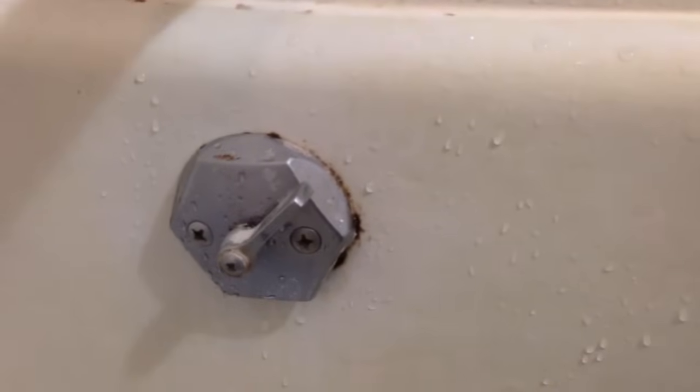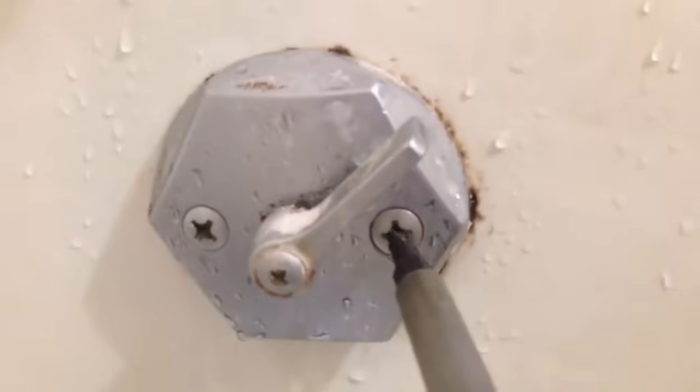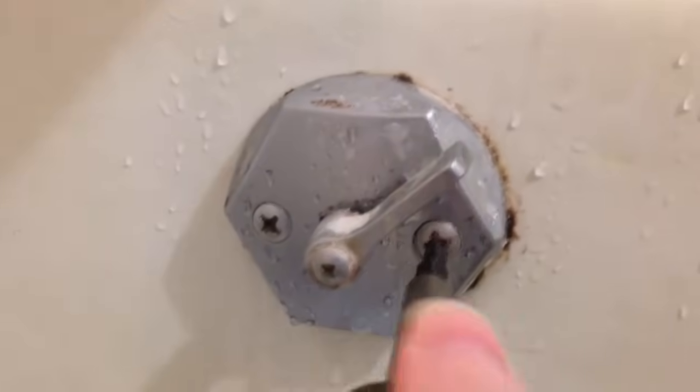So what I'm going to do is show the whole process of unplugging my tub. I can tell it's plugged up when I'm standing in water and it's just not draining anymore. Here's my tub. It does have the outlet on the bottom, and even with my strainer, it doesn't really keep out all the hair and everything. We don't actually want to go down this hole — we want to go down this one. So I'm going to go ahead and unscrew that, putting the bolts down here so they don't go down the drain. Here I've taken out the little stopper, which no longer works, so now we can go ahead and start using the drum auger.